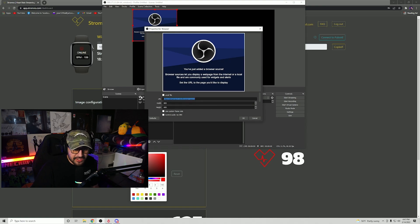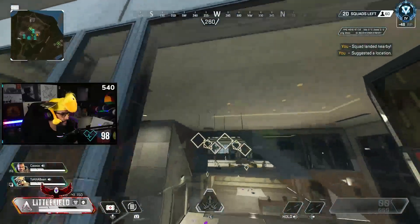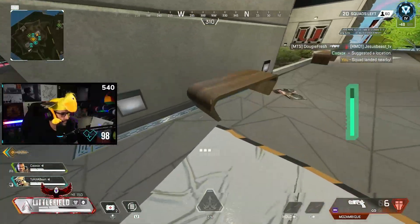You can also mess with a few things — you can change the font, you can change the color, you can change the animation. And this is how it looks. It's actually pretty accurate as well; it shows your heart rate climb and drop, and you guys can see that pretty well in this clip.